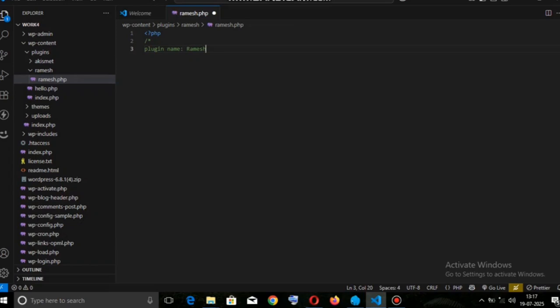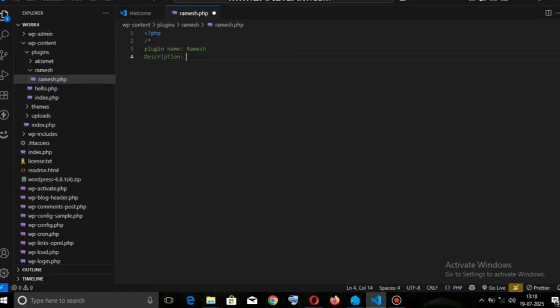Alright, then description. The second thing is you need to write the description, and write what your plugin is doing. For example, it's printing 1 to 10 or anything. Okay, so you can write what your plugin is doing, so you can describe that.